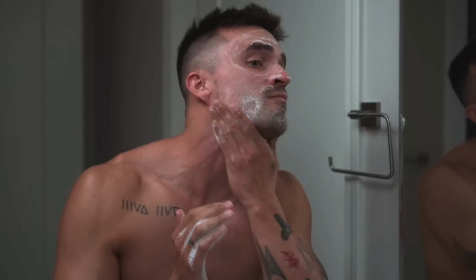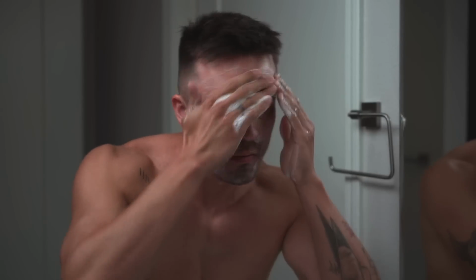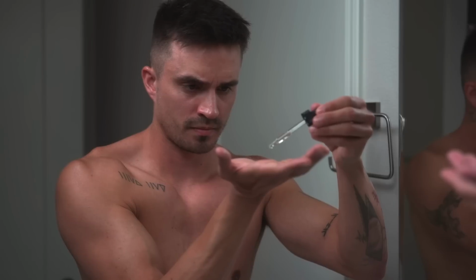This is when your skin is repairing itself from all the free radicals and the sun exposure that you face during the day. So take advantage of your nightly skincare regimen. Invest in good, solid products that are gonna help your skin just fully recover. However, whatever products you end up using, just make sure that you're consistent with it every single night.